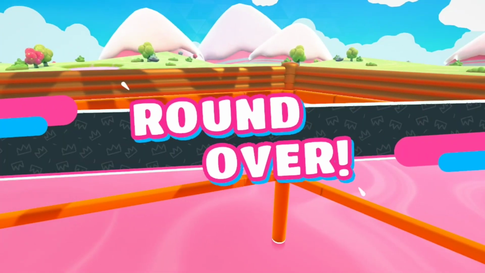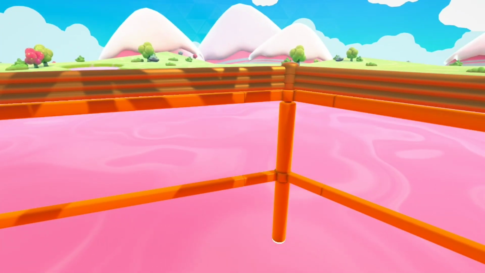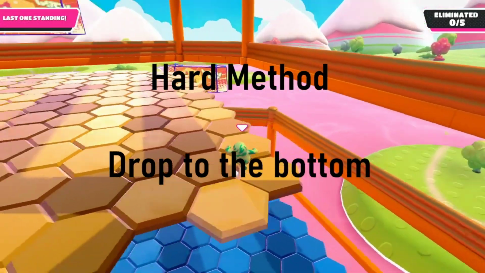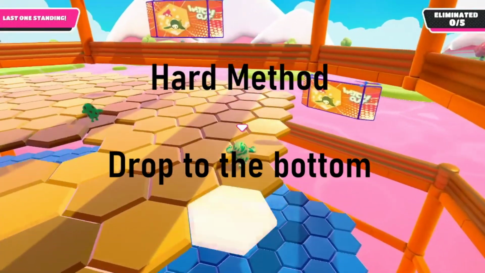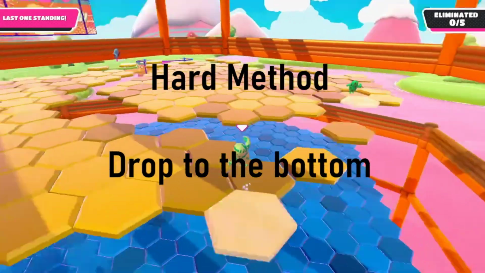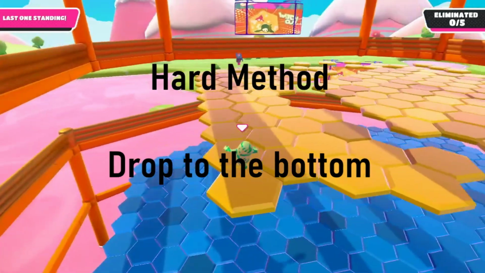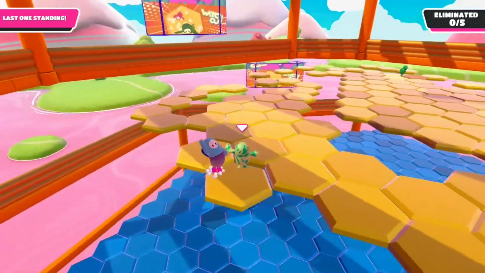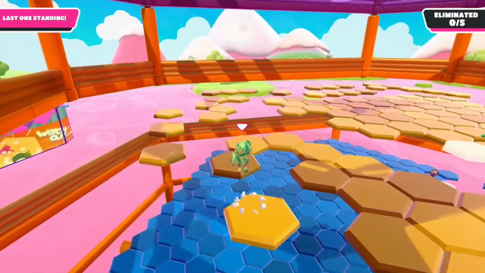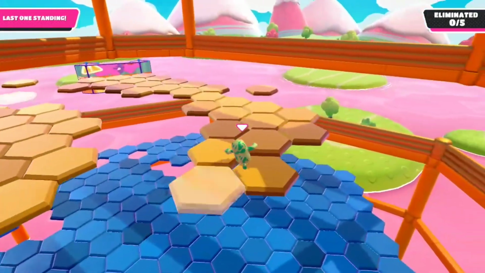This method I saw on Twitter the first time, and I think it's really good. So the hard method is, once you spawn, you will instantly drop down to the first platform, and then you will move to the middle of the map. And then once you're in the middle of the map, don't move, put down your controller, whatever. Just drop down all the way to the final level.